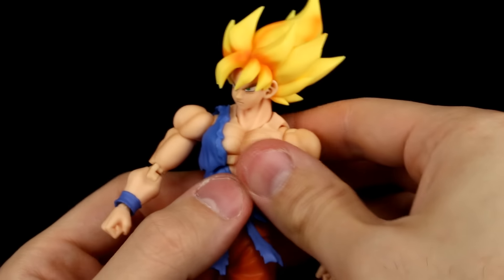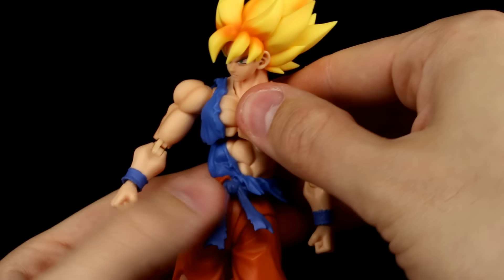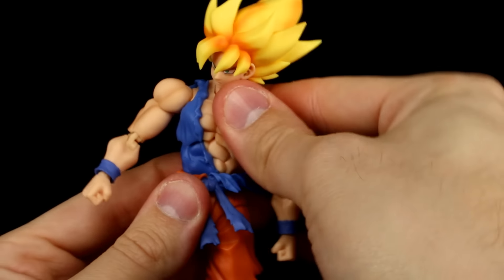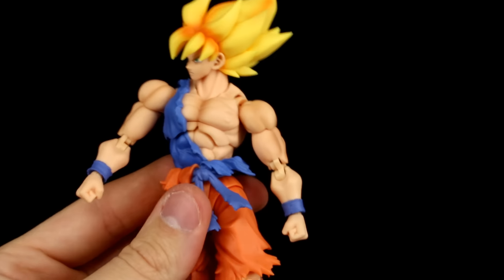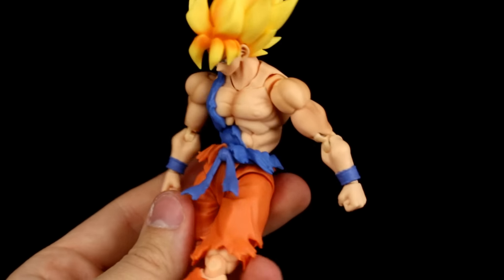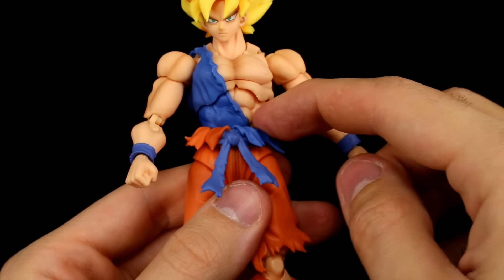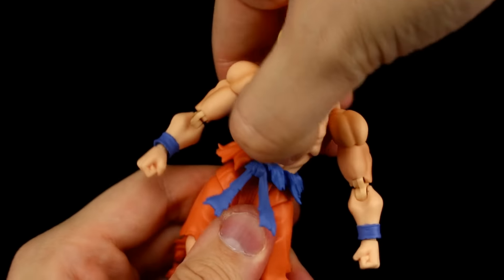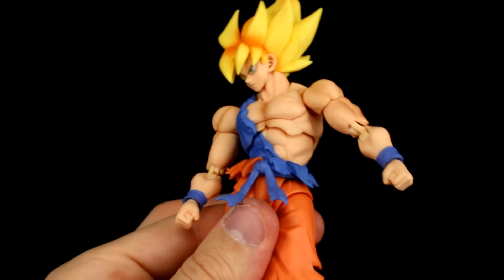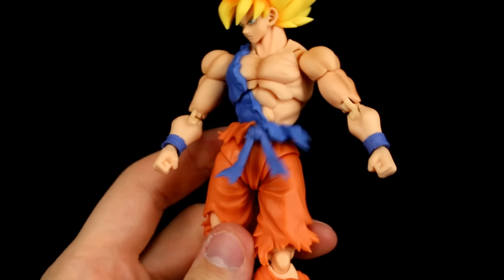The torso is all new and has a joint that separates if you want it to, giving better range of motion. You can bring it forward to hunch him over, lean him back, lean side to side, and rotate — he has pretty good range without even pulling it out, bringing him pretty far to either side and pretty far forward. It's a little stiff but it works. The lower torso is a single peg at the waist so you can rotate, lean forward, back, and side to side. Combined with the upper joint, it should be enough for any poses you need.